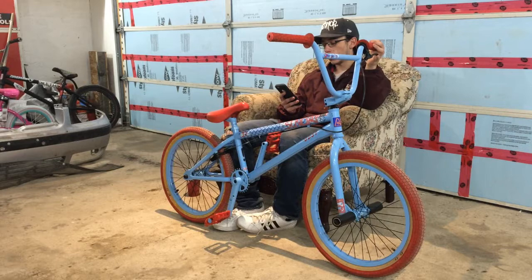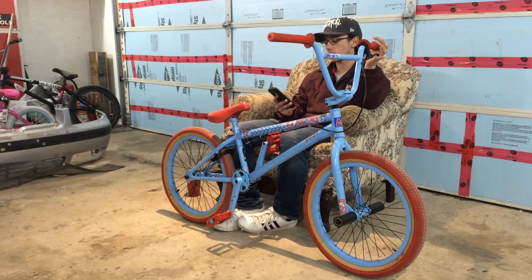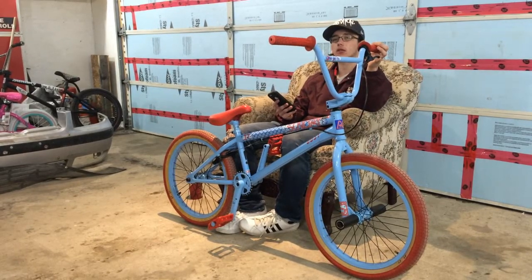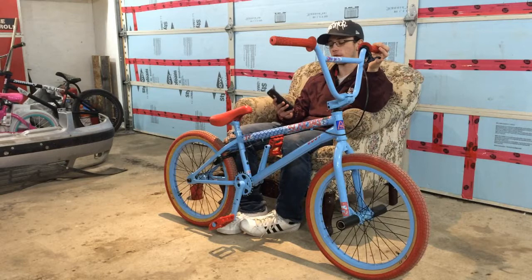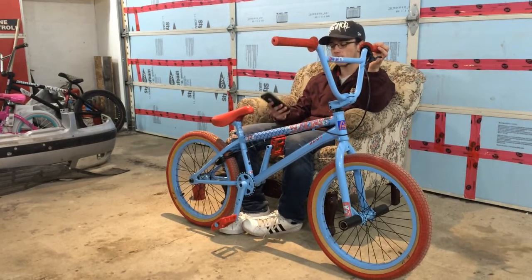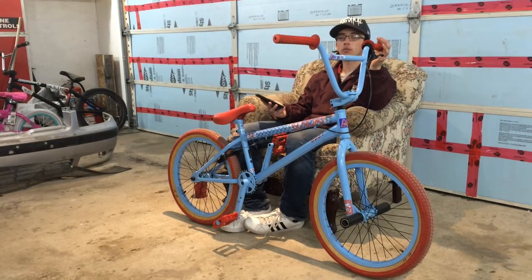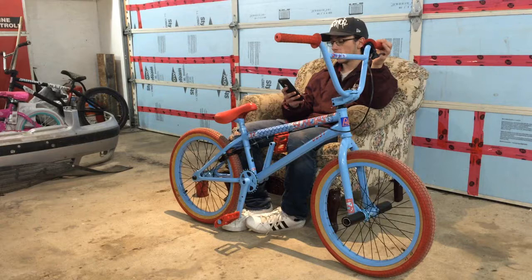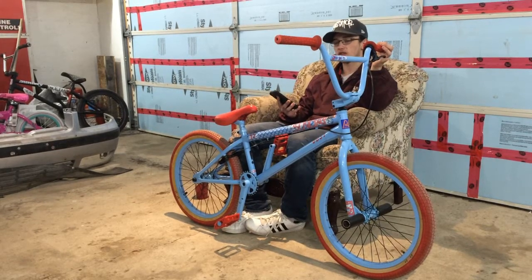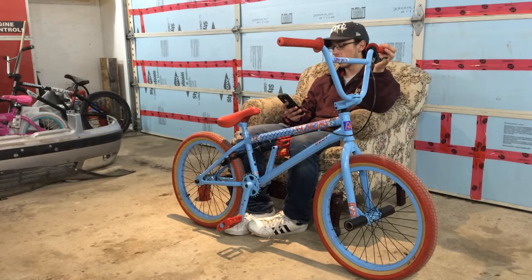Seat clamp — Sunday Slim. Sprocket — Sunday Sabertooth, 28 tooth. I personally love 28 tooth. Good control, good gear ratio. Cranks — Odyssey Thunderbolt. I'd have to say the best cranks I've ever had. I don't care what anyone says, they're my favorite. They've got a lifetime warranty — I know you don't get that when you buy these bikes complete, but if you talk to Sunday and you manage to break these cranks, obviously the lab would bow down to you because somehow you managed to do that. 175mm — I don't really like 175, I've been riding 170 on my other bike, so now it just kind of feels weird. 22mm bottom bracket, sealed.